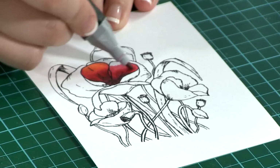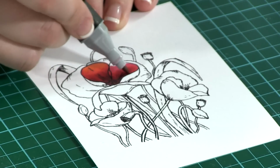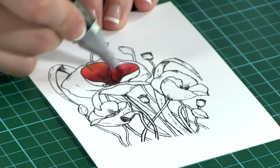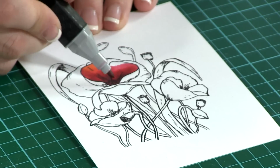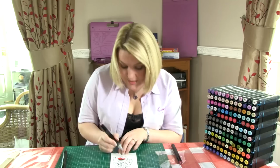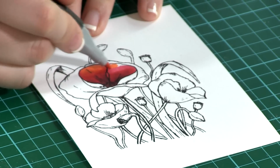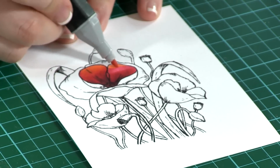This is the beauty of these pens. They're very, very easy to use. You are seeing them stripped right back to the core piece for which they were designed. So now you can't see where the dark red ends and the lighter red starts. And I'm going to bleed that out to the coral. So I'm taking my coral and using it in the edge, and again you can see now that harsh line.